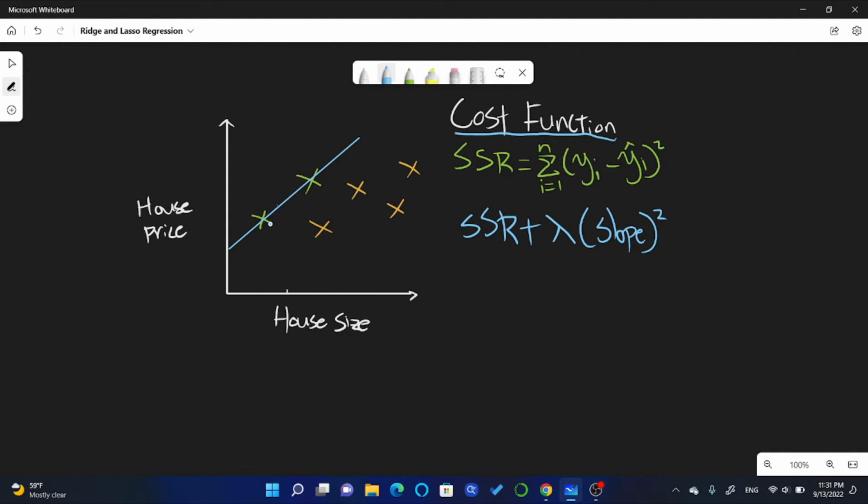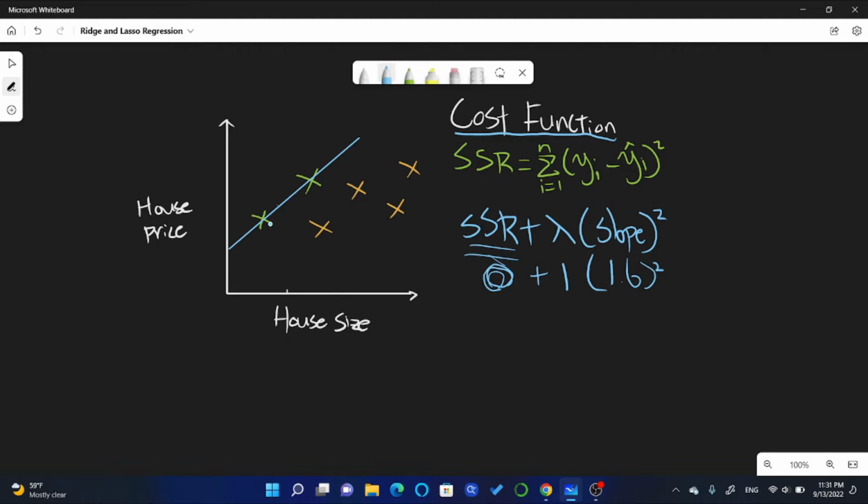And the slope here is the slope of this line, and we can get the slope. So in our example, our SSR is equal to 0, right? Because the difference here is 0. And then if we set our lambda to 1, and let's say our slope here is around 1.6 squared, right? Then you see our sum of squared residuals is greater than our original 0. So we're increasing the cost function. So you might be wondering, why are we doing that? Aren't we trying to reduce the cost function?